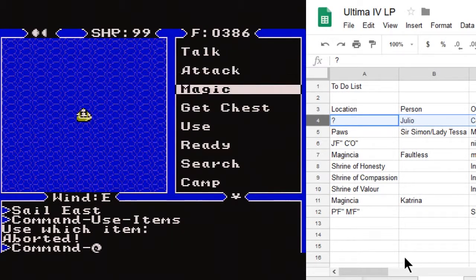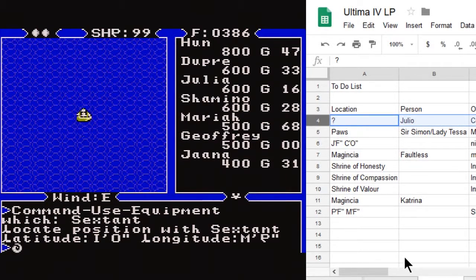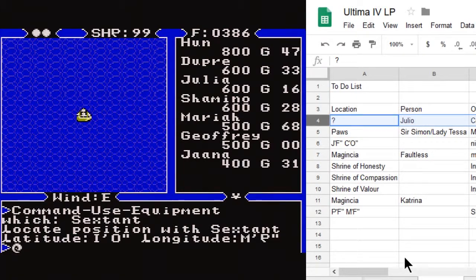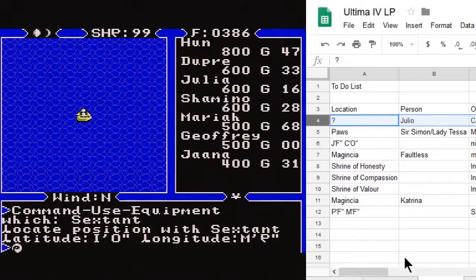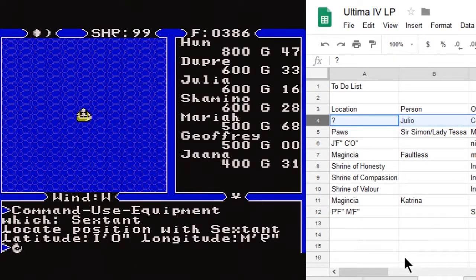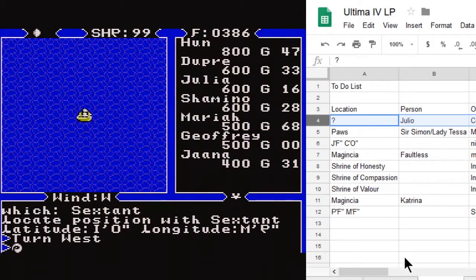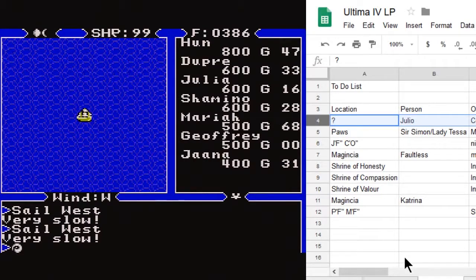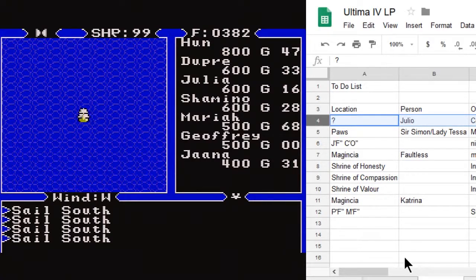That's not what I wanted to do. I never picked the right one. So our sextant here says that we are at latitude IO, longitude MP. So we need to go to PF and MF. So essentially, we need to go a lot further south, and I guess we went too far east. So MP, so we should go... I can't count the alphabet backwards, but we're gonna go back this way a little bit and just continue south, and we should get there in a jiffy.